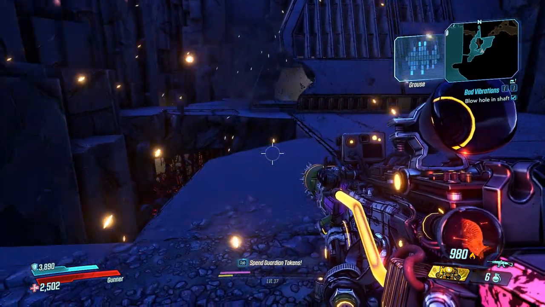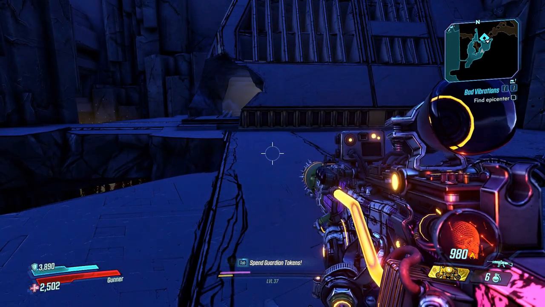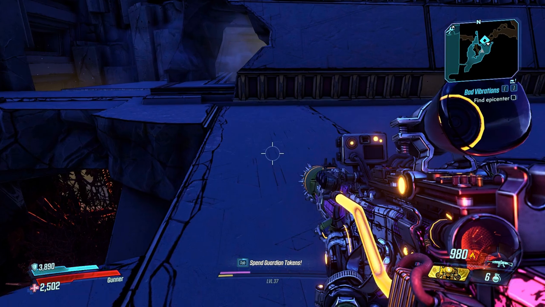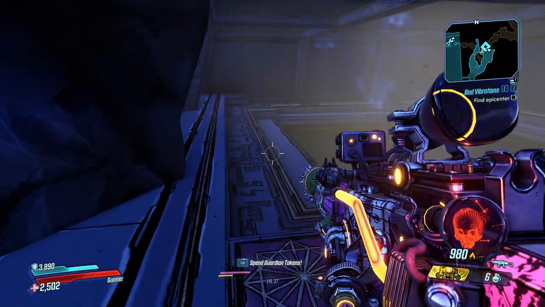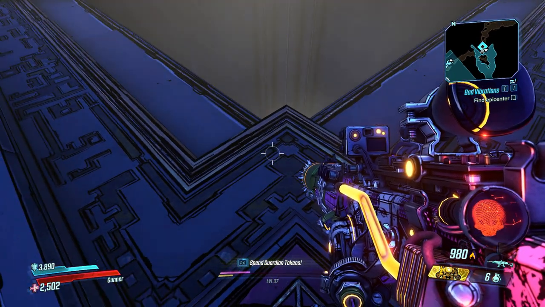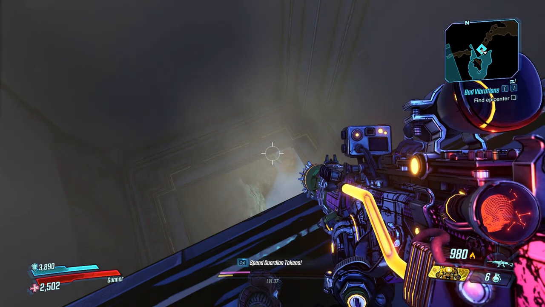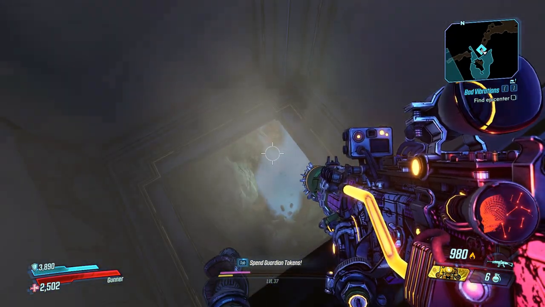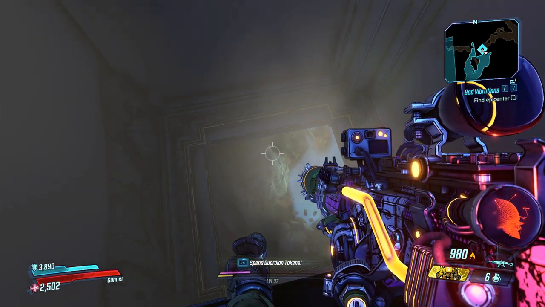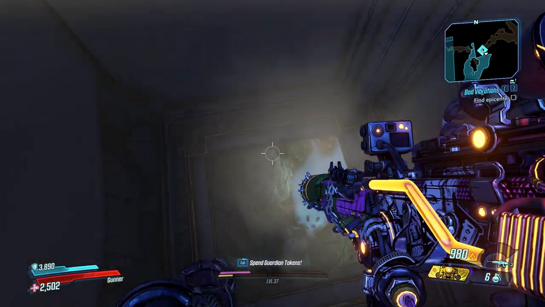Now proceed underground and find the source of those quakes. Oh. Okay, now we gotta go in through here. Alright. You expect me to jump down through here? Well, usually jumping down through something like this means you die.